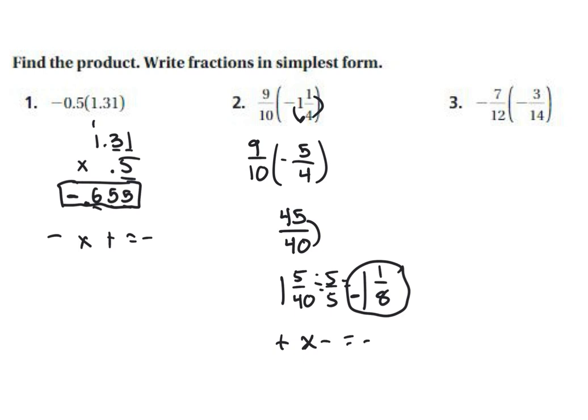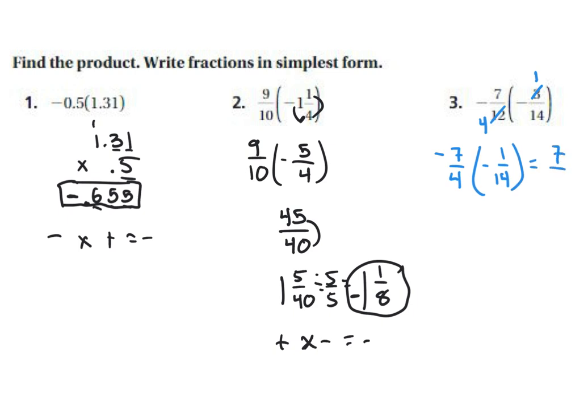And then the last one, looks like I can just multiply right away. However, because my numbers are bigger, I actually want to show you how you'd simplify this one first. 3 is a common factor of 3 and 12. So let's say 3 goes into 3 once and 3 goes into 12 4 times. That is simplifying before we even multiply, which is going to make our lives much easier because now we have negative 7/4 times negative 1/14. So our numbers that we're multiplying are just going to be quite a bit smaller.